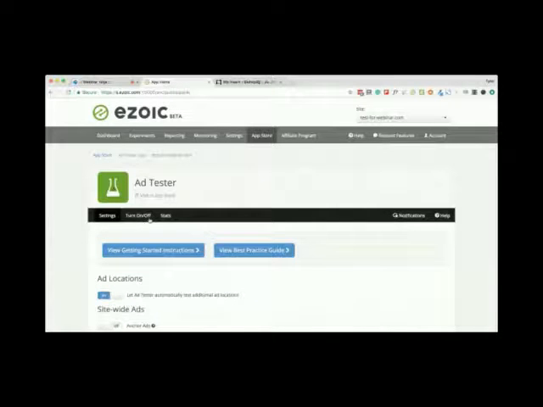A placeholder is just a potential ad location. So you can add 8 to 10 to 20 placeholders per page. And that doesn't mean that 20 ads will show up. It just means that the system has the ability to test various combinations of those placeholders. We found that the most successful publishers are the ones who include a lot of placeholders with all the position types and include a lot of ad sizes.